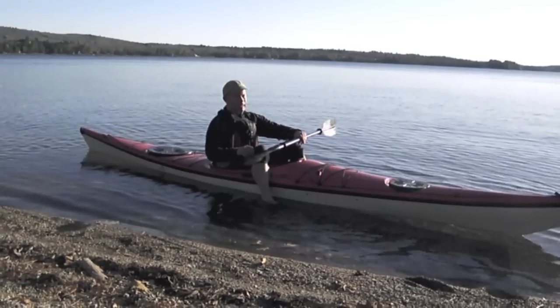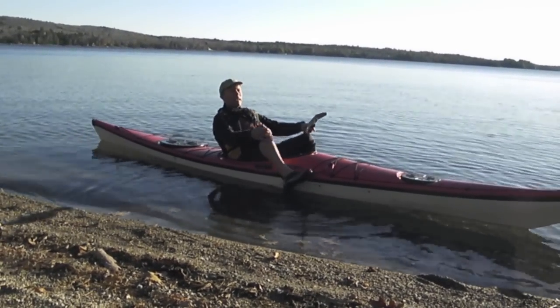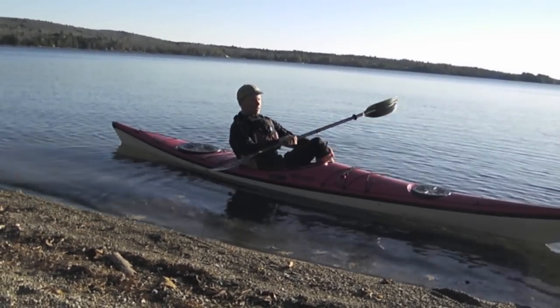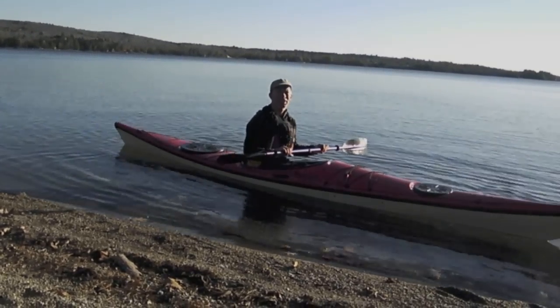The next step is to get my legs in. In this step, it's easier if I lean back, and if I need to, I can use my hand to pull my knee back, get the other foot in, and I'm ready to go.